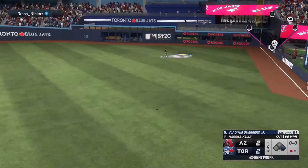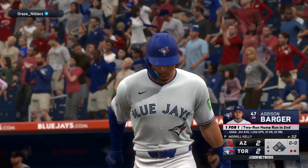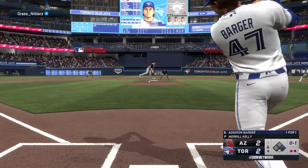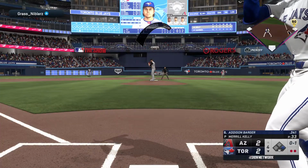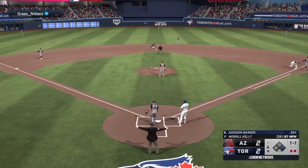In the air, right field. Carroll takes it in for the out. And there's 2 away. Addison Barger next up for the Blue Jays. He's 1 for 1 with a 2-run homer his first time up. Well, right now this battery is seeing the aggressiveness of the hitters early in the count and often. So got to be real careful that you don't give too good of a pitch, especially early in the count.